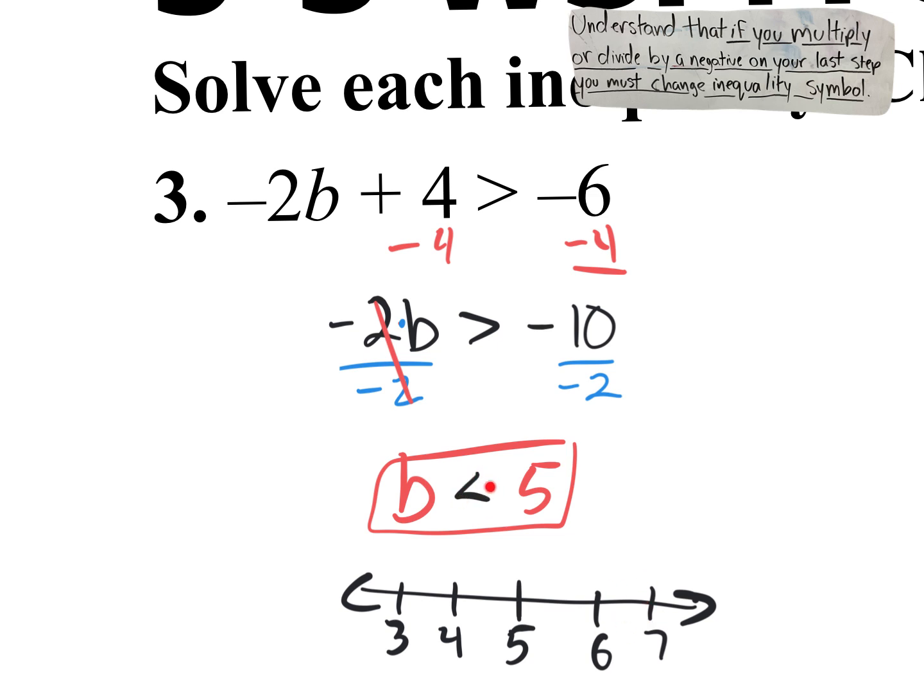So because this is a less than symbol, you're going to put an open dot at 5 and go to the left, okay? It's an open dot because it does not have a solid line underneath it. If it had a solid line, you would include the 5, but it doesn't, so you just leave it open. And it is a less than, and anything that's less is to the left, anything that's greater is to the right. Not only that, if you take a look at the inequality, less than, it looks like an arrow pointing to the left, and that's exactly what it does. It goes to the left.